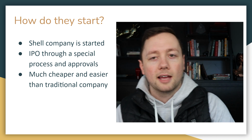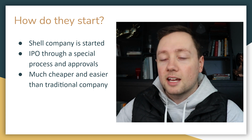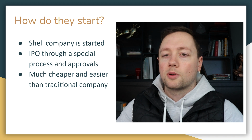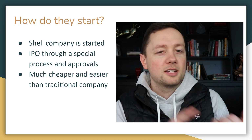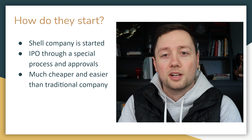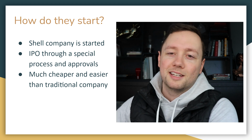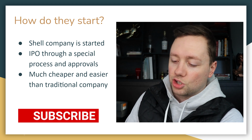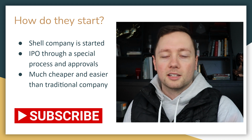Now you've got some money, and the idea here is that they're going to go out and invest that money. The advantage here is that it's so much cheaper than if you are Airbnb, for instance, and you go through the IPO process. It takes months to do the filings, it takes millions with the bankers, and it takes a big kind of process and a roadshow to get everybody excited about the stock. The SPAC is the exact opposite. It is quick, it is cheap, and you don't have to go get everybody excited about it. You just have to raise a little bit of money to get yourself started.